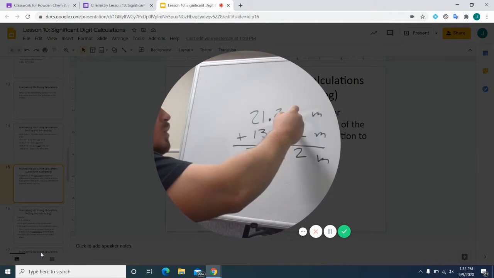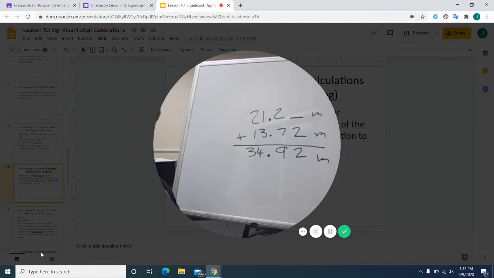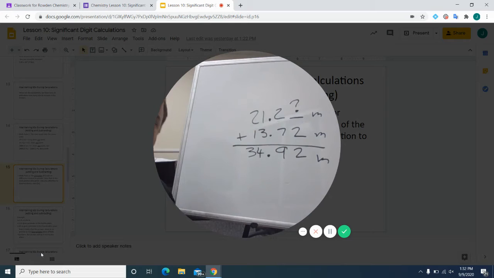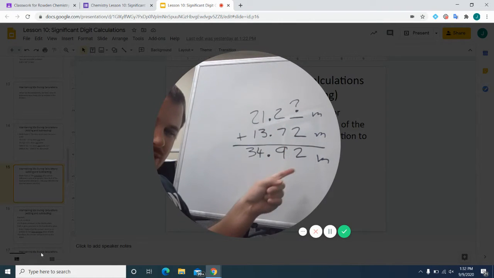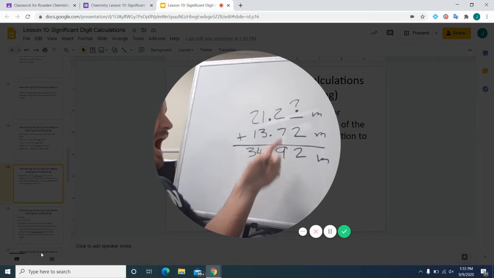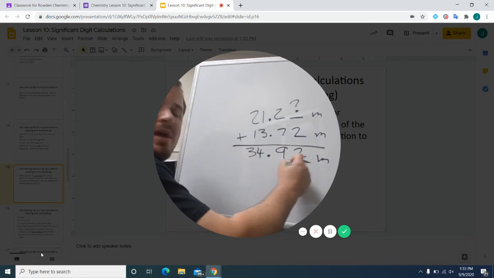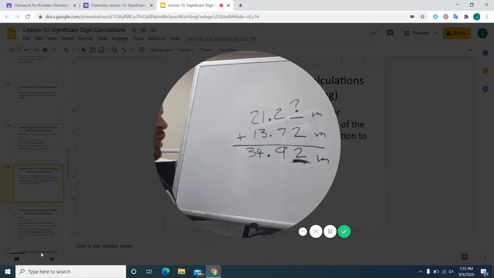Do we know what is in this place right here? Do we know? We don't. We have no clue. So since we have no clue what's right there, can you say, I don't know plus 2 equals 2? I don't know plus 2 equals I don't know. So you round this away so it's out of there. At 2, would you round up or round down? We'd round down and keep it a 9. So you'll keep your answer 34.9 meters.